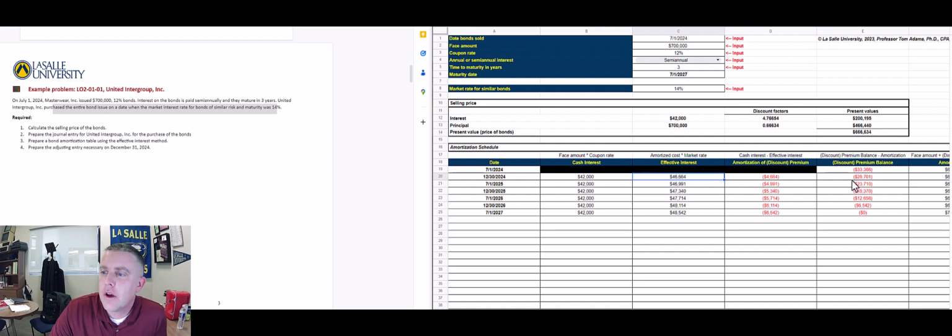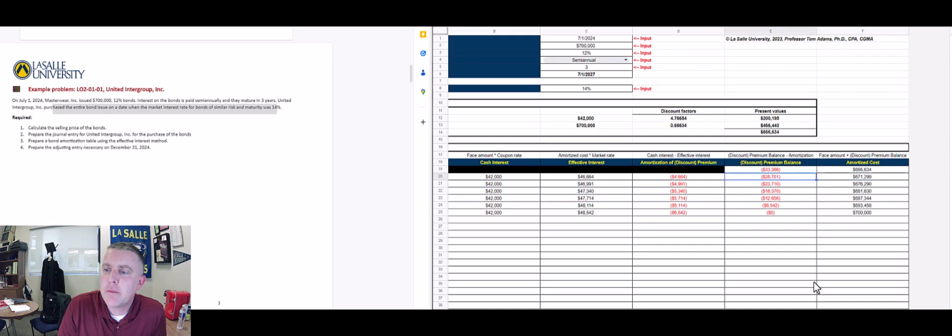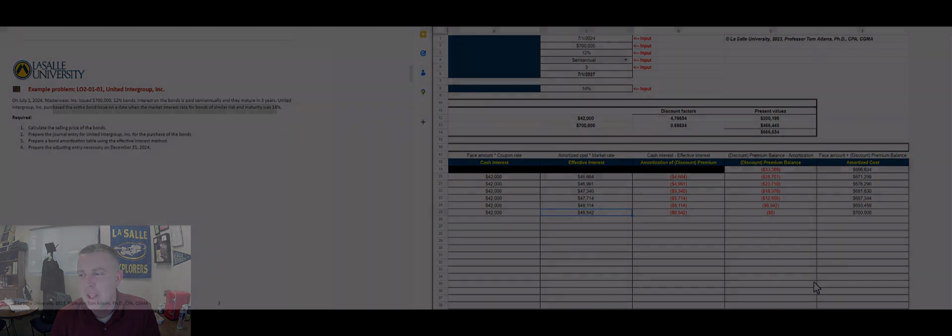Okay, all right, and then because we're using some of that discount, the discount balance is going to go down, which results in our overall amortized cost of the investment to go up because now we have a lower discount. And you'll notice as you go across the years here, eventually the amortized cost of this investment grows to $700,000, which is the face amount. We have no more discount to amortize, and we've recorded all of our effective interest revenue that yielded to us 14% interest. All right. Well, I hope this video has been helpful.